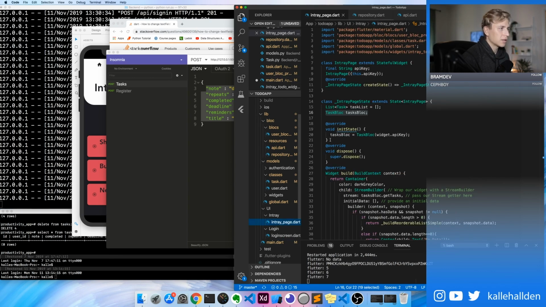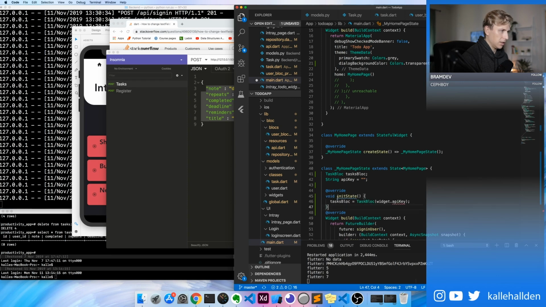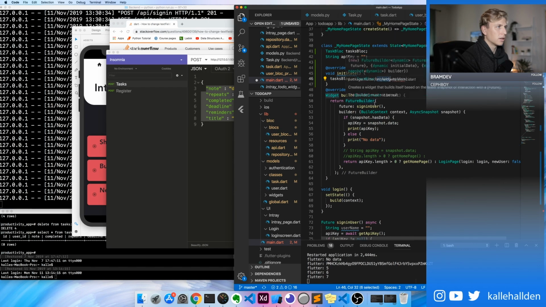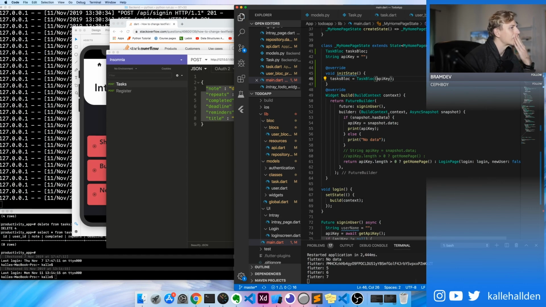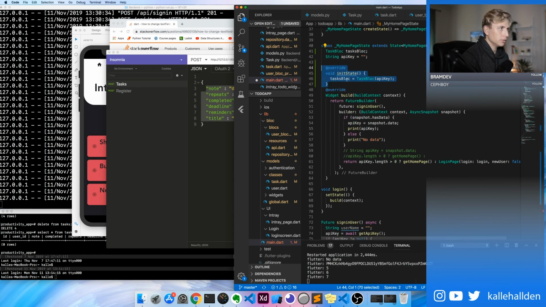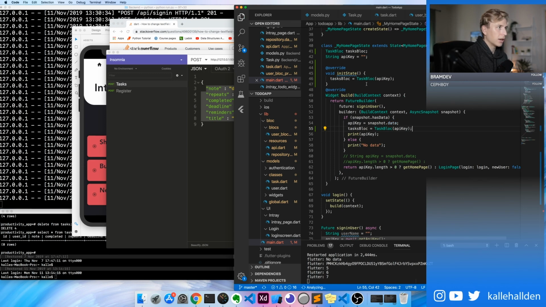So I'm going to override the init state here again, and we're going to just set the task block here to be, oh wait, I could probably do this instead. So here, like that.